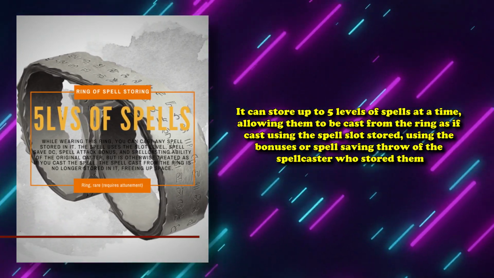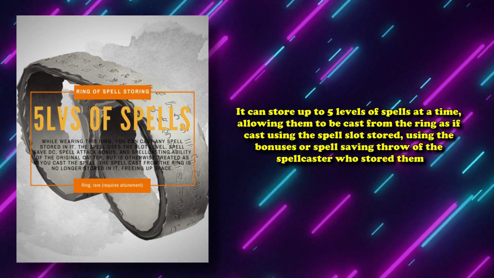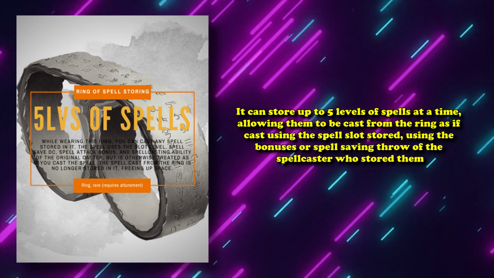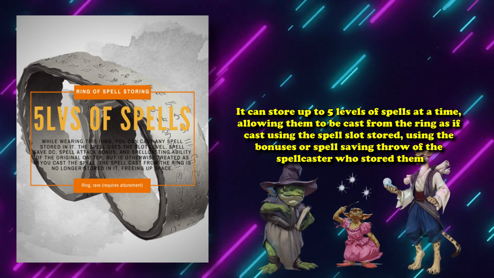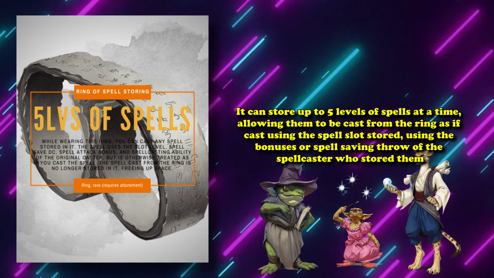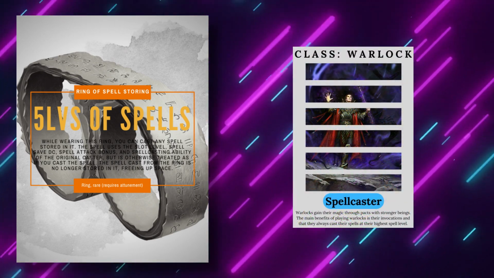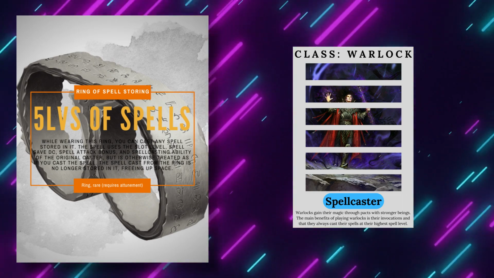Holding on to the number 6 slot until used, we have the Ring of Spell Storing. As the name suggests, it can store up to 5 levels of spells at a time, allowing them to be cast from the ring as if cast using the spell slot stored, using the bonuses or spell saving throw of the spellcaster who stored them. Coincidentally, the highest spell slot a warlock gets just happens to be 5th level, allowing this ring to function as a prepared slot for a warlock.